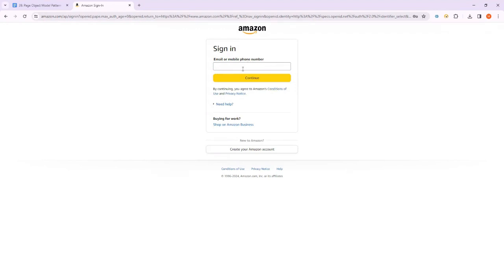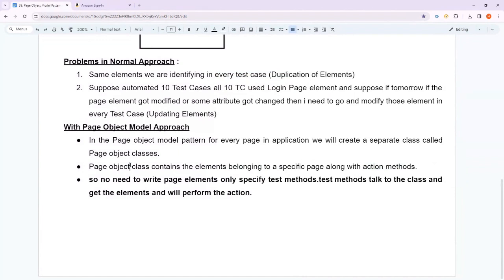After identifying these elements, you will perform some actions on them. You will include all these elements and their actions in one page. That page is called a page object class.